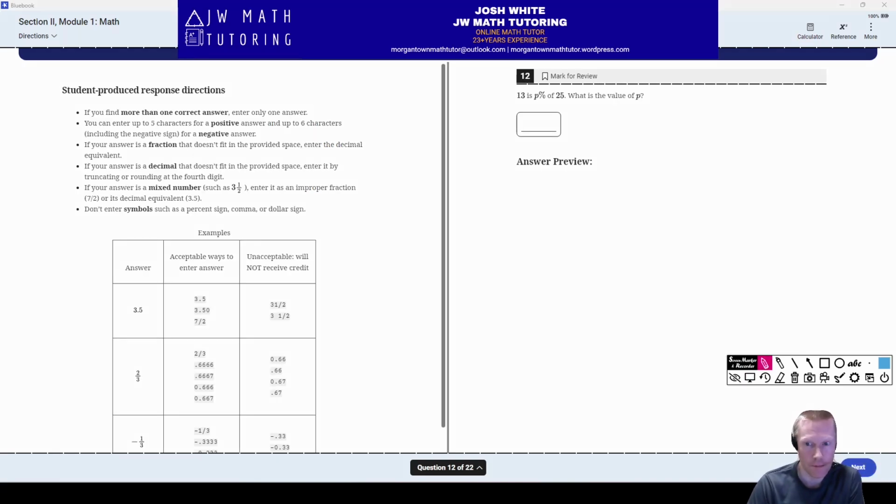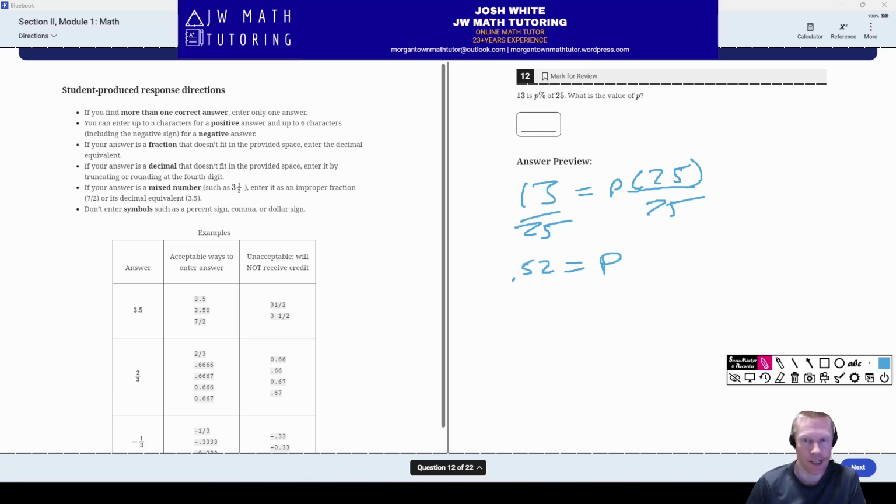All right, next up, a percentage question. Basically, 13 is equal to p% of 25. So if you divide, sorry, not divide by p, divide by 25 on both sides. Okay, so here's the thing that's just a little tricky about this. If you divide these two, it comes out to 0.52.